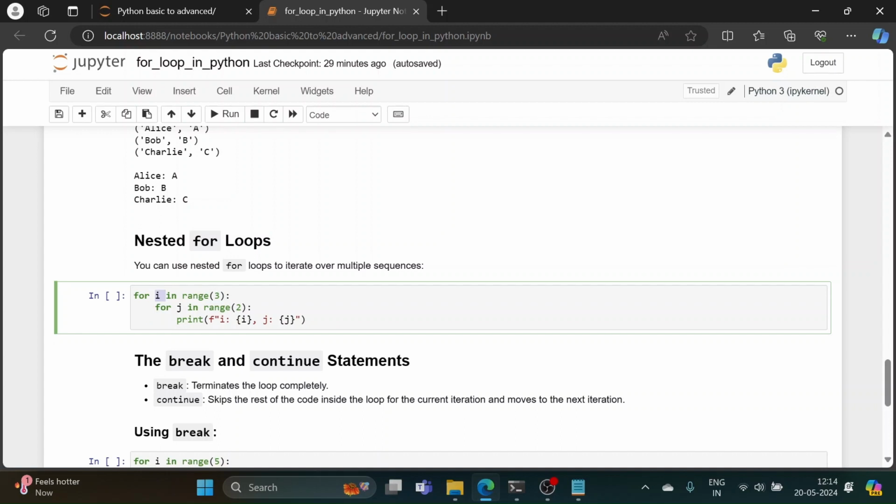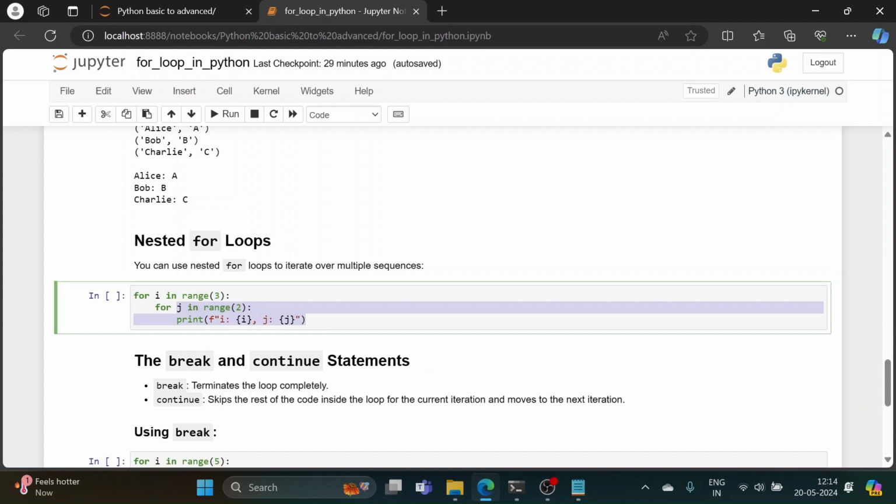And for i equal to 0, what will be the values of j? 0 and 1. So in the first iteration it will print 0 0, then it will print 0 1. Then, because the inner loop will run only 2 times, it will go back and increase i to 1. Now when the value of i is 1, it will again run j for 2 times.